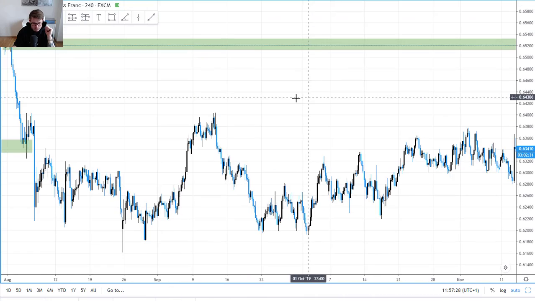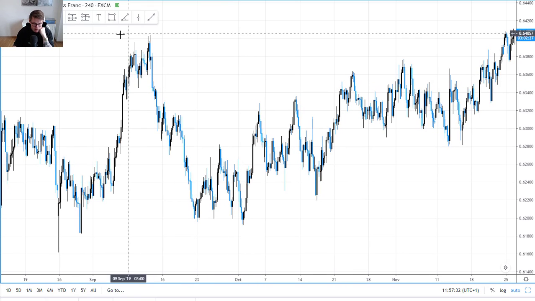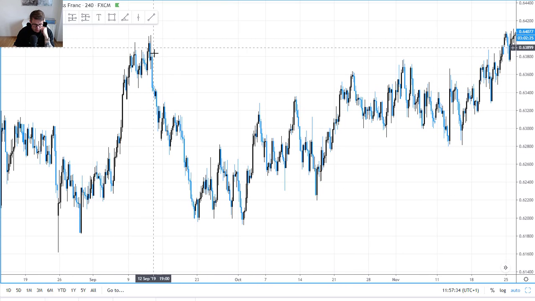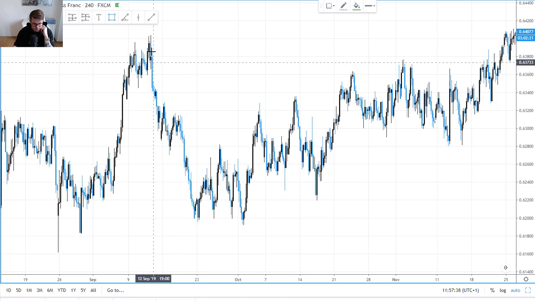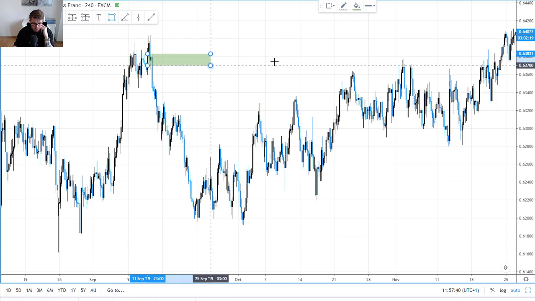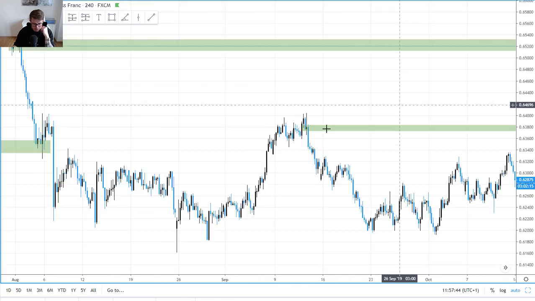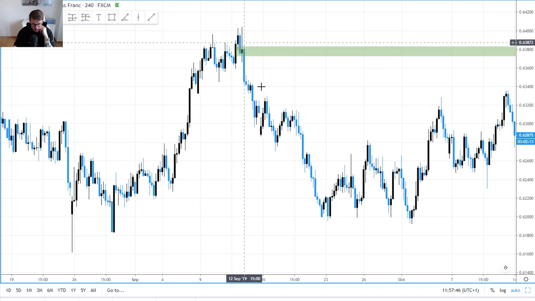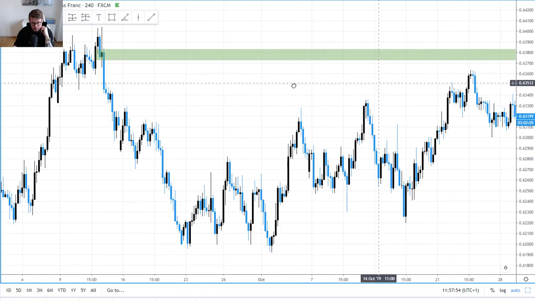By the way, you could also draw on the lower time frames, maybe for short-term supply and demand trading. Here you have a strong turnaround from strong uptrend to strong downtrend. So here is the last consolidation before the big breakout. Maybe I should zoom in. So here, this is the turning point, and here's the strong breakout, and here's the consolidation before the breakout. That's why it is a supply area.